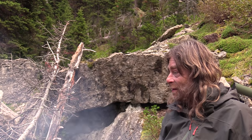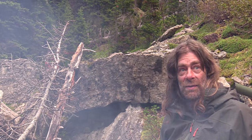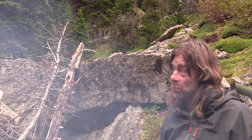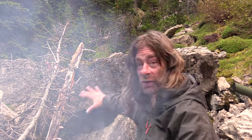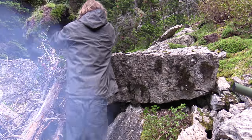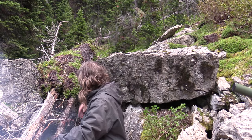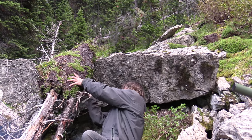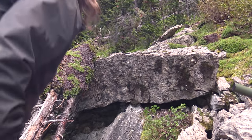We got another hour of light. We got to figure something out in case we get into a bad situation. Before dark, we got to be prepared for whatever might happen. If it's a downpour, that wouldn't be good. I'm gonna build somewhat of a debris shelter under this, using this rock for a base. Moss comes off these rocks pretty easily. So I'm gonna try to put moss like this, and then at least I can get under here. Hope it doesn't rain, but it's been raining a lot, so you never know.